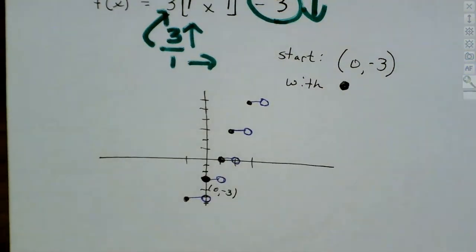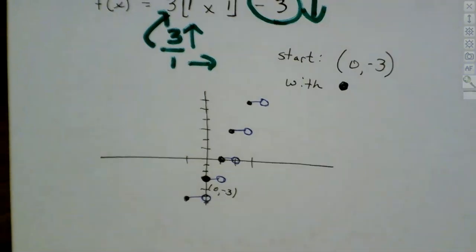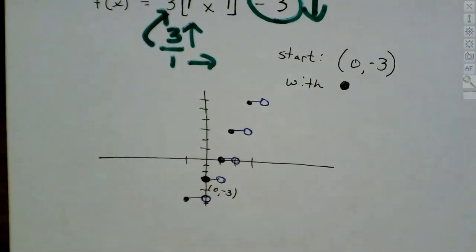And there's your graph. So what did that 3 do to it? That 3, normally it's like this. Okay, normally it's like 1 tall. But what did that 3 make it do? 3 tall. So it made it 3 times as tall. That's all it did. And then what did we do? Slid it down 3 units.